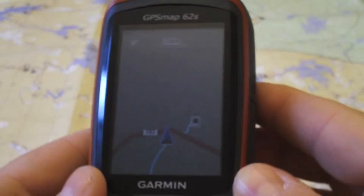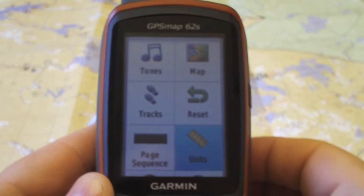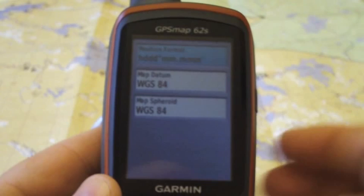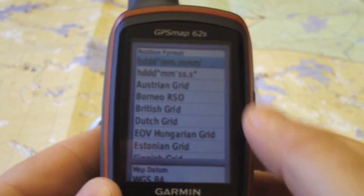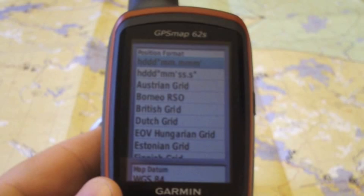To do this, we go to our main menu, then Setup, and scroll down to Position Format. The position format — out of the box — is the default setting that works fine for geocaching, Google Earth, and Google Maps. But for us we need to change it. What we need to change it to is the Universal Transverse Mercator grid, otherwise known as UTM. Position format is simply the way you write out coordinates — they all mean the same thing but are written differently.